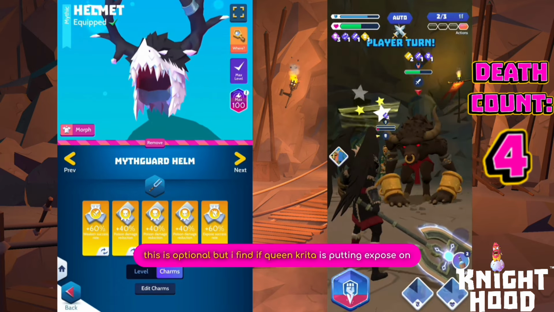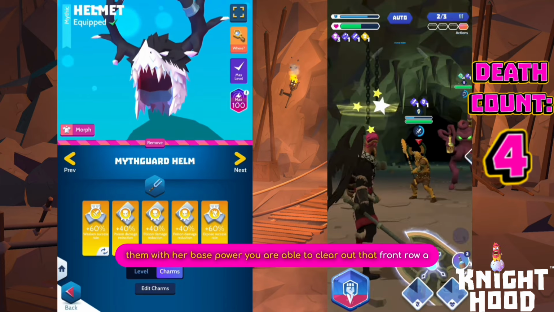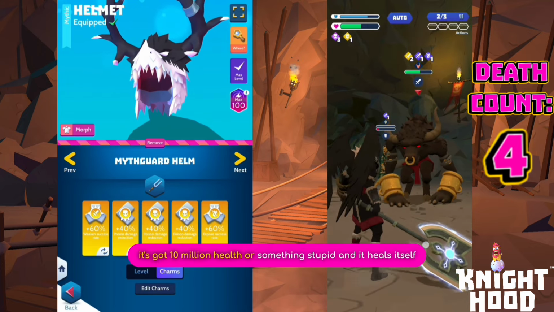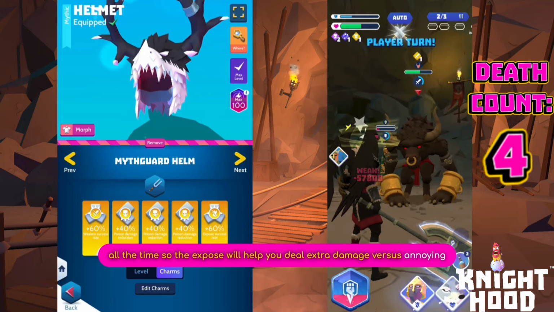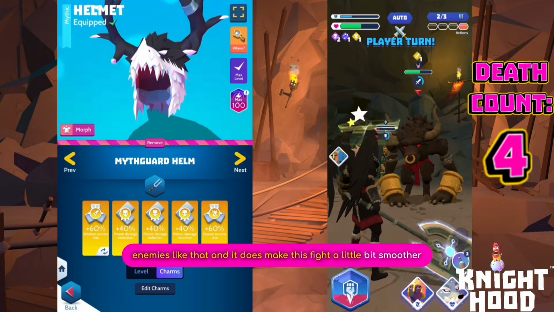But I find if Queen Critter is putting expose on them with her base power, you are able to clear out that front row a little bit quicker. And there's one of them big Minotaur bull things that everybody hates. It's got 10 million health or something stupid, and it heals itself all the time, so the expose will help you deal extra damage versus annoying enemies like that, and it does make this fight a little bit smoother.